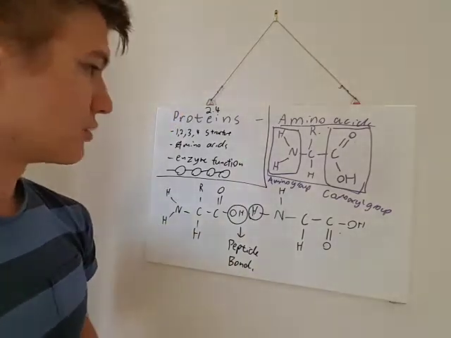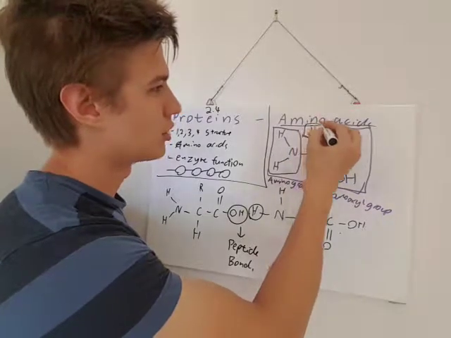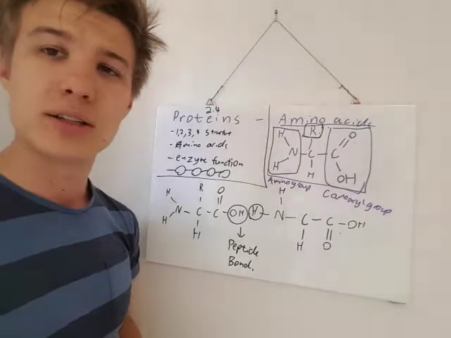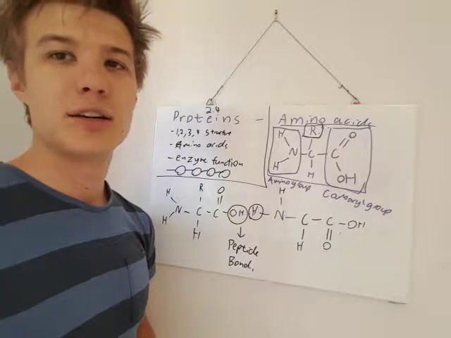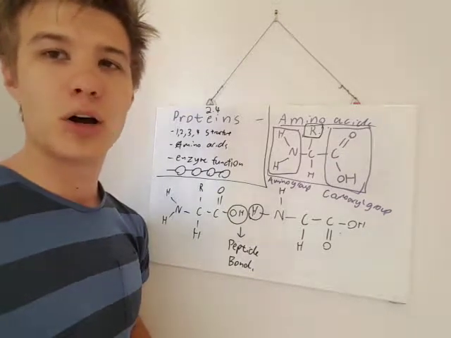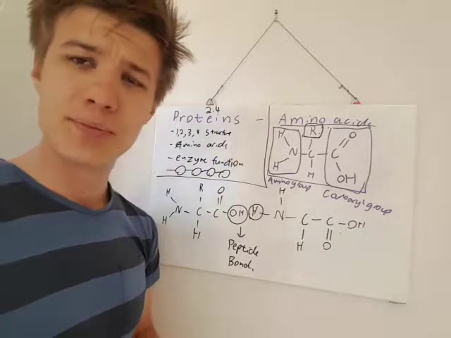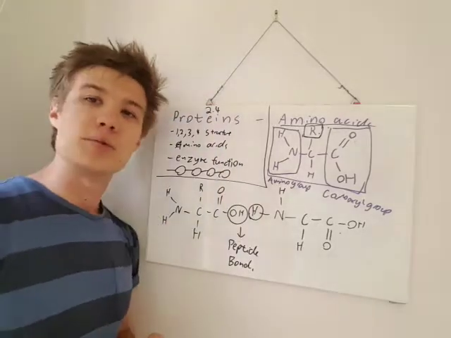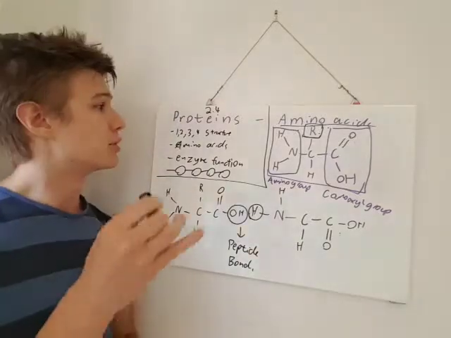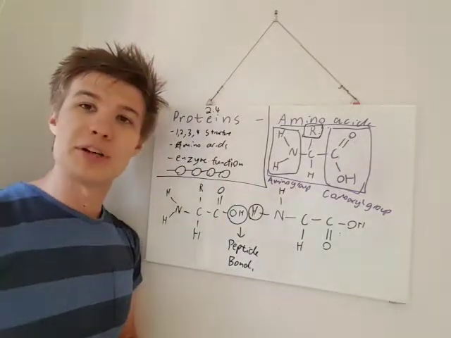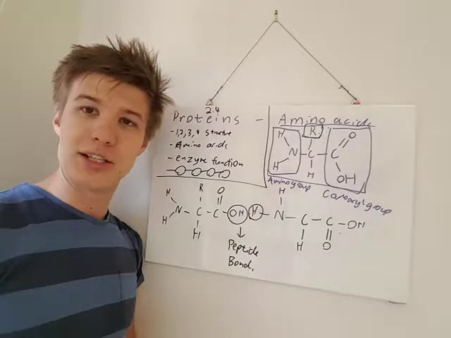Well, let's answer the second question first. So this here, R, does not correspond to an element bonded to our amino acid. It corresponds to an amino acid side chain. And amino acid side chains, there are 20 of them, and they have all different functions. They're polar and non-polar, and they're charged, both basic and acidic charges. And they impart various properties to our amino acids, and therefore to our entire protein structure. They allow it to form our primary, secondary, tertiary, and quaternary structures of our proteins. They allow for hydrogen bonding and disulfide bridges.